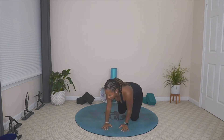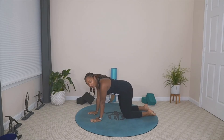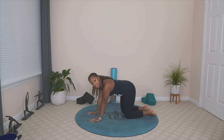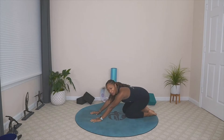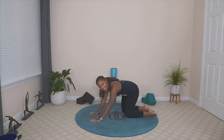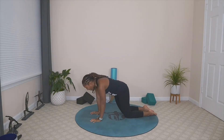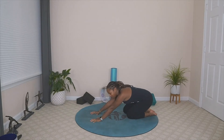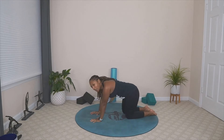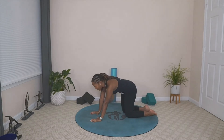We're going to lean up into that tabletop position. Bring our knees right underneath our hips, hip distance apart, stacking your wrists right under your shoulders. We're going to begin to move our body around in a circle — just opening our bodies up, getting ready for our practice. Pressing into our fingertips, light on our wrists. Pause and take our rotation in the opposite direction. This is good not only for our wrists, but our hips, our knees, our thighs, our lower back — getting everything nice and ready to go.